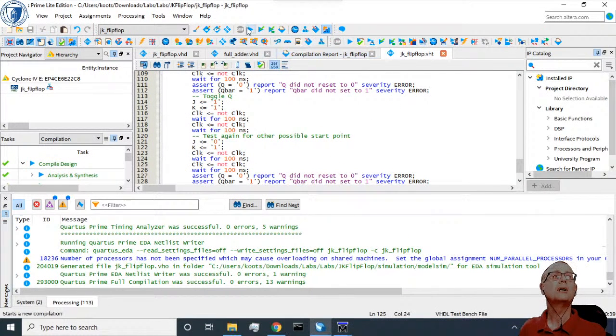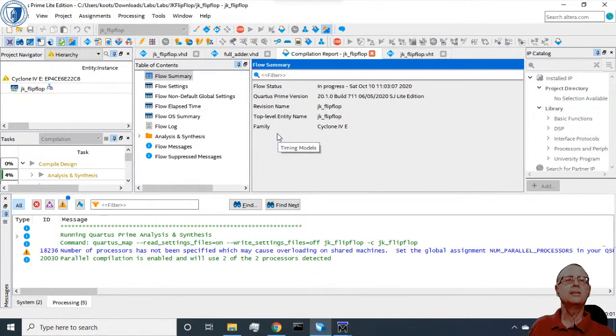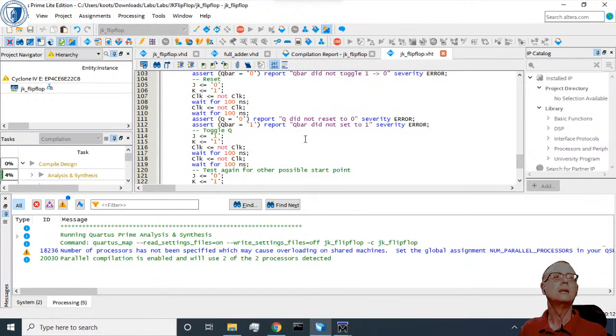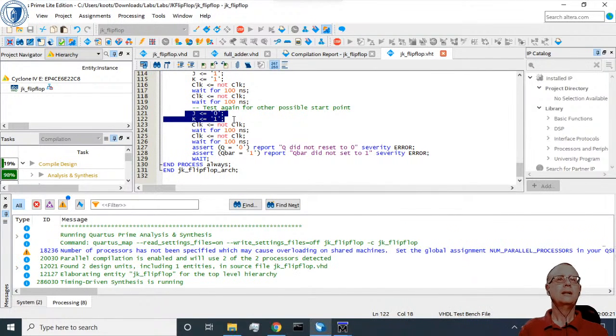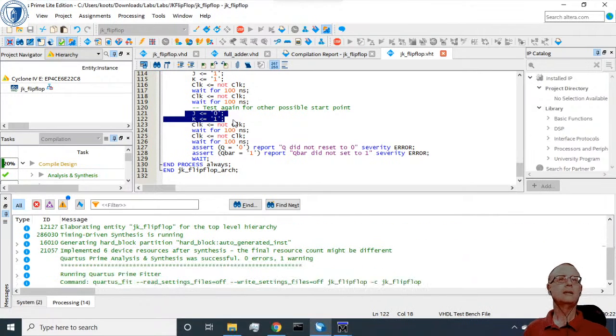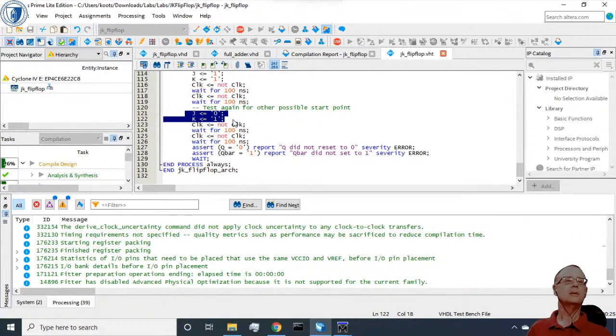So let's recompile that and resimulate, and let's see if we get a test failure now. Actually, let me just check that I did that right. Yeah, so this is setting Q to 0. So we check that Q is 0.